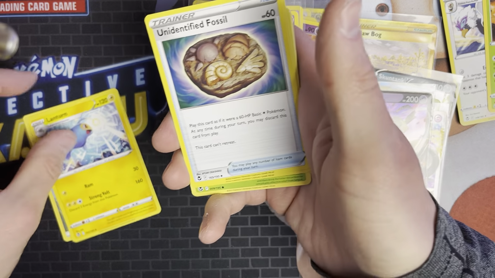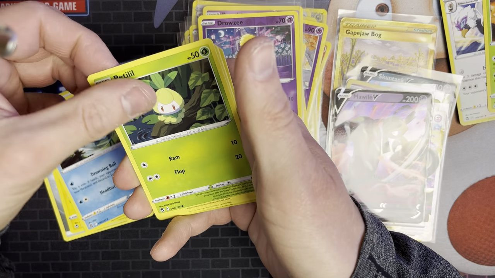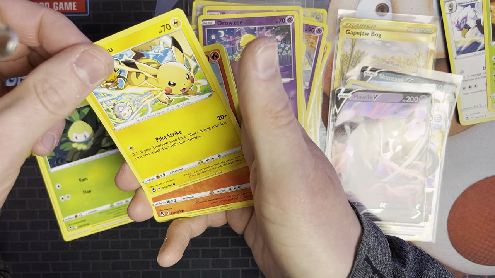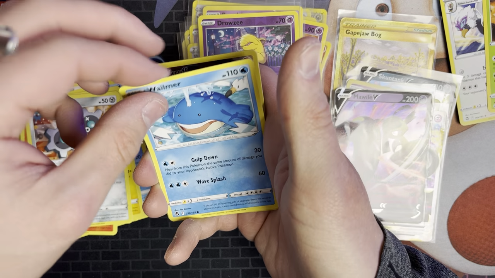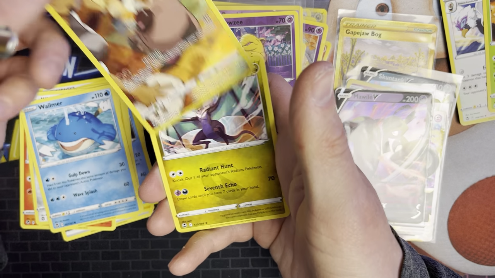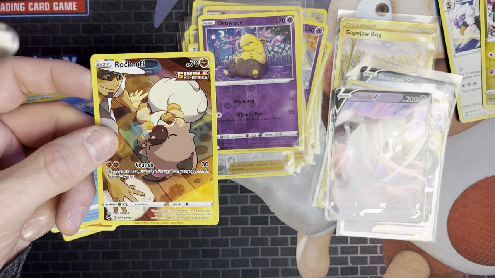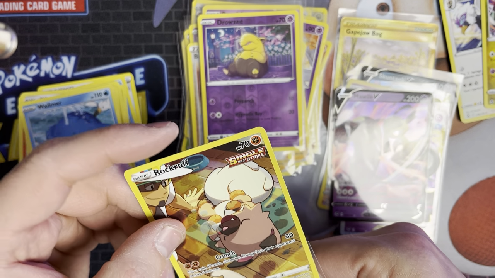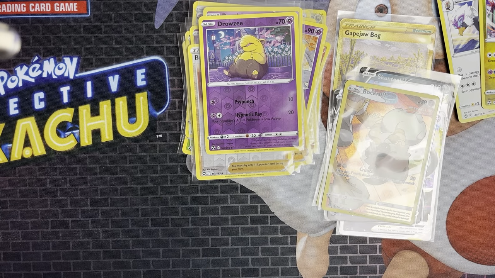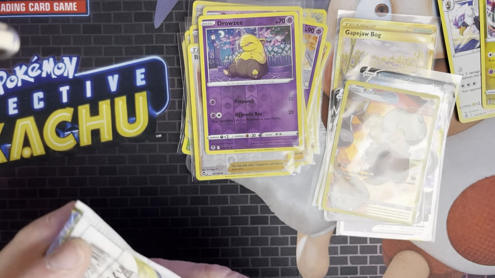Got Steel Energy, Lantern, Unidentified Fossil, Arachnid, Petalil, Pikachu, Growlithe, Klink, Wilmer, the Rockruff, which is cool, and Noivern. Pretty cool card. I think that's one of the professors as well, at the Alola region. Next pack.